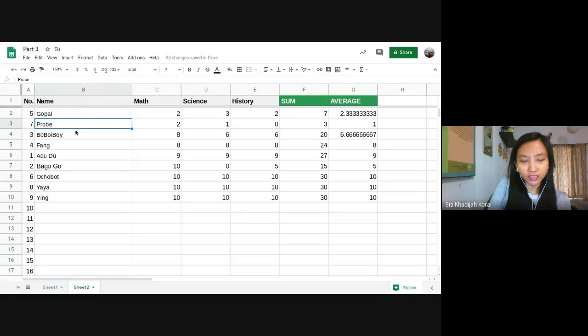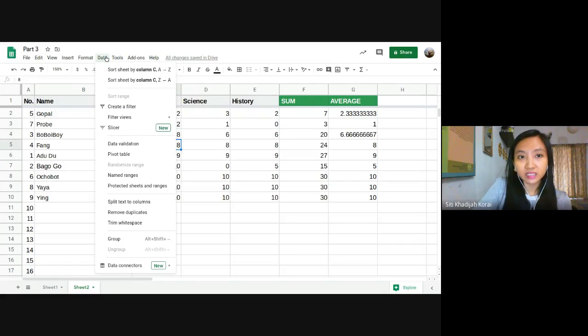You can see the number here changed. Before this it was 1, 2, 3 properly, but now it follows here. This is the indicator and all the data will follow. That's sort sheet by column.